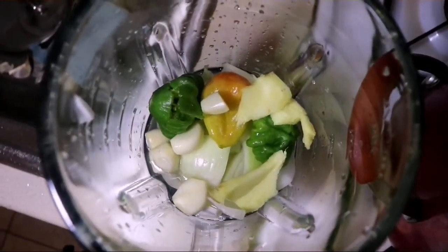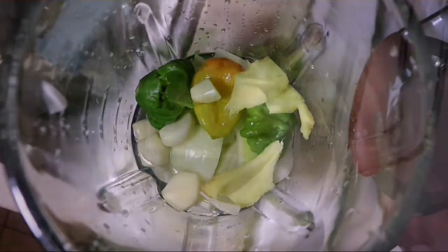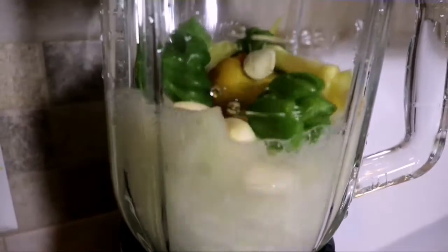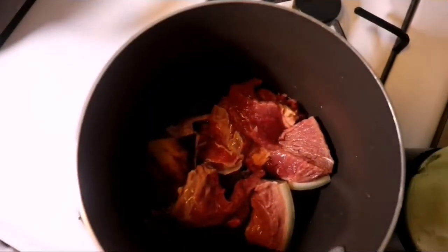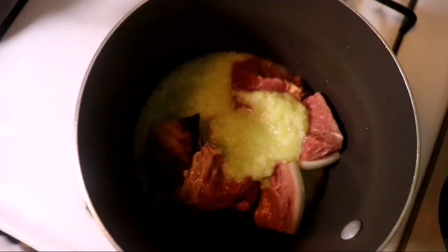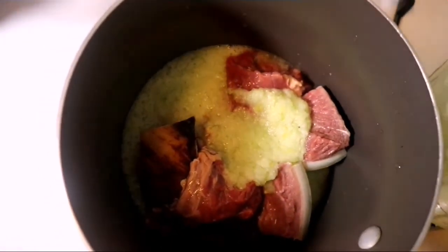Okay, so now I'm going to go on and start preparing my stew. That is garlic, ginger, onions, and habanero pepper or Jamaican pepper. You can use any type of pepper. After blending, I'm going to pour it over my goat meat, marinate it, and at the same time cook it. And this I'll cook for about 15 minutes.